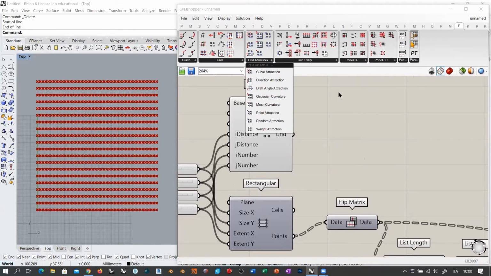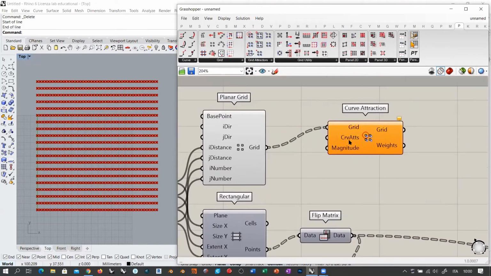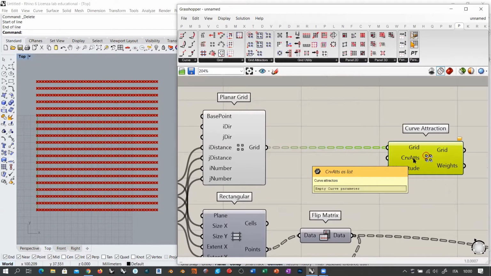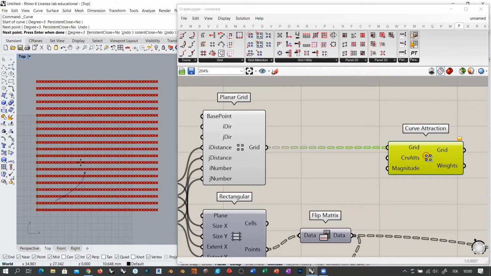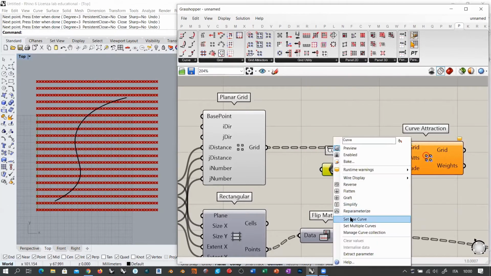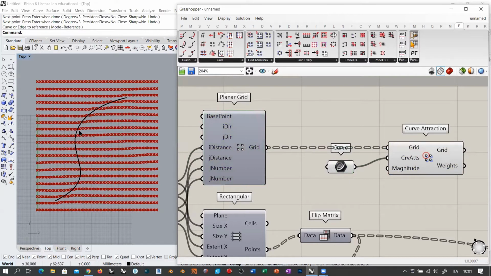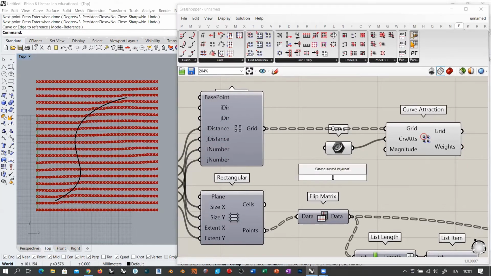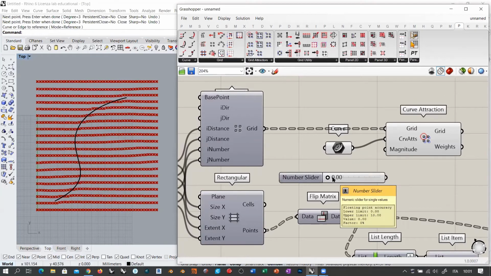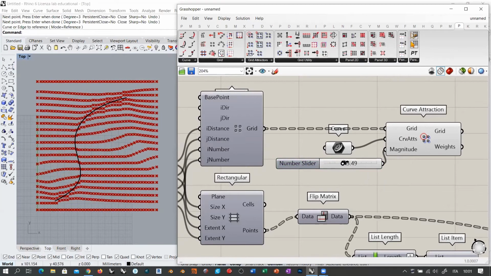For example, let's say we want a curve attractor, something like that. The grid is going to be this one, and the curve attractors can be more than one. So it's very easy. If I create a curve, something like this, and reference this in Grasshopper, set one curve, plug it here, and you see that the grid is already being deformed according to the presence of this attractor. And there is magnitude, which by default is set to 1, but you can set this to any value, let's say 0 to 10. So 0 is nothing. When you increase this, you see that the grid is actually being distorted.